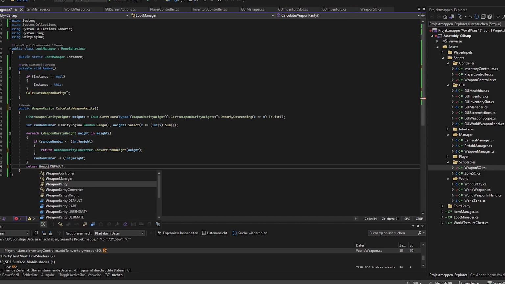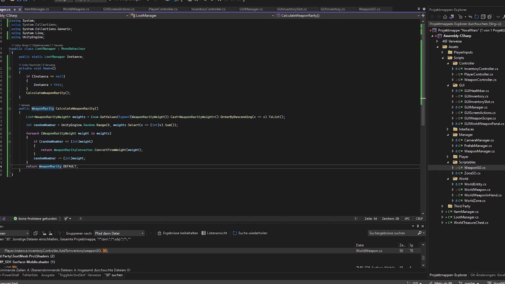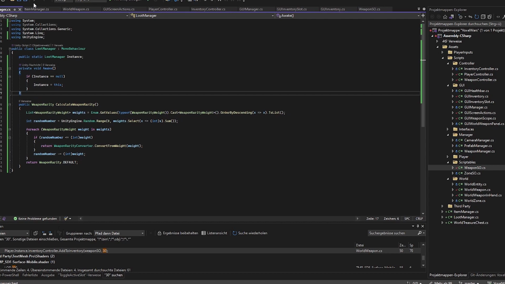Oh no, we can say just okay, we want to return the default, and I think this is pretty cool. And now we're just returning the weapon rarity based on our results. This is pretty cool. And we need this later.